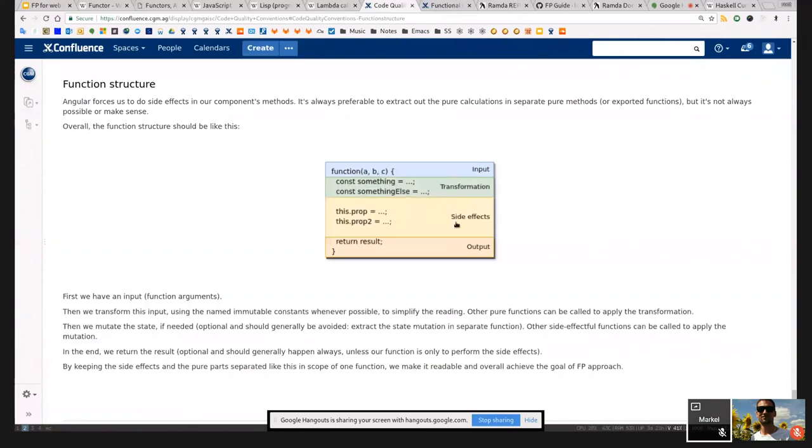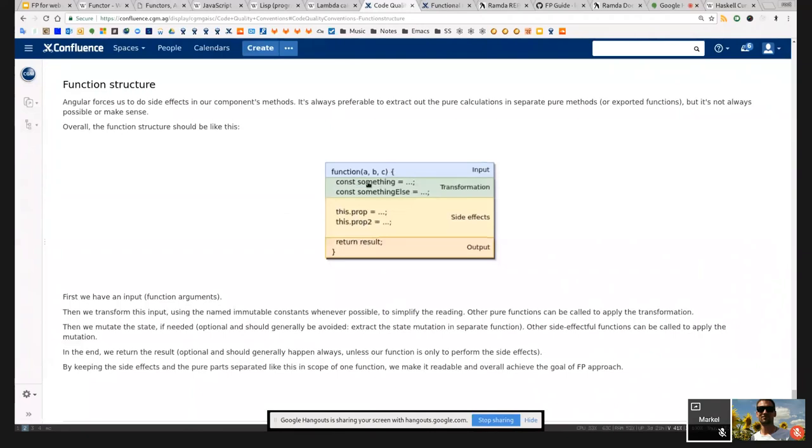Then, only if needed, in case of very, very critical need, you call the side effects. So you change the properties. But as you can see, it's separated from the just transformation. And the reader can see that, okay, here I have some side effects. And then your function returns the result. Sometimes it might not return the result, but it should return something, because your function should be a pure function that takes something and returns something, unless your function is designed only to mutate the state and only to do side effects. Then you can skip this part and leave only this part and note that your function is void. It won't return anything and it's actually fine in Angular.